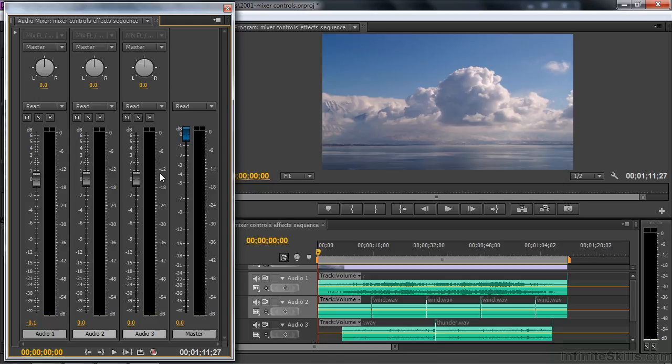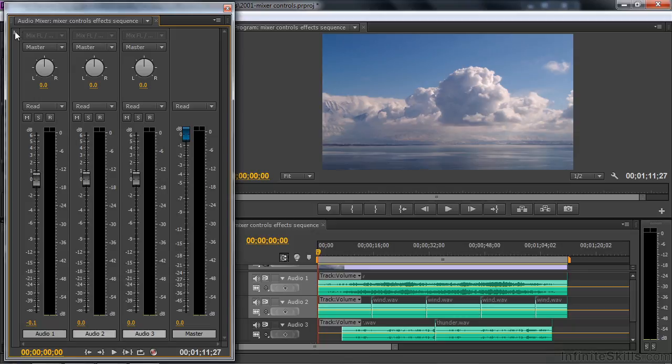Then you might want to apply 1 effect like reverb to 10 tracks, something like that. Rather than applying reverb individually to 10 tracks, you can apply it to 1 submix and have that apply to all 10 tracks at once. I'm going to talk about submixes in a separate lesson. I'm also going to talk about how you record audio in a separate lesson. You can record a narration or any other kind of audio you can get into your computer.